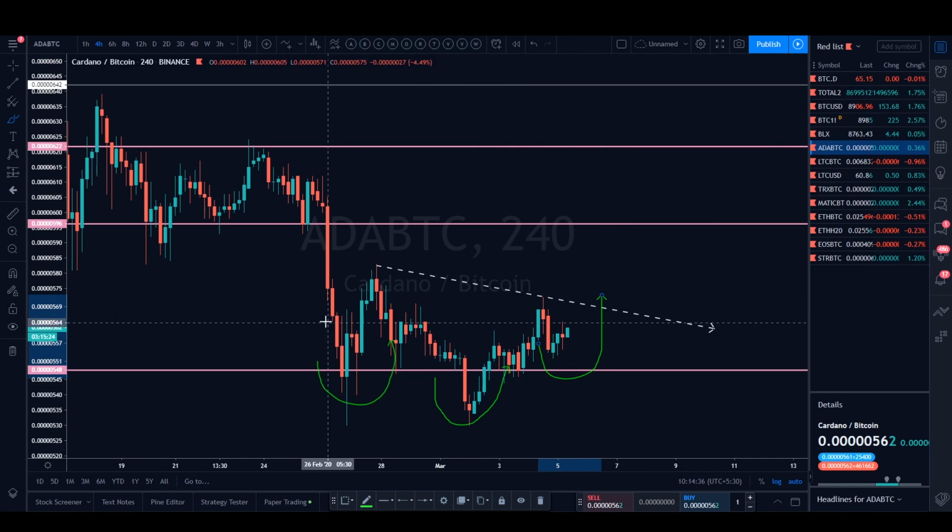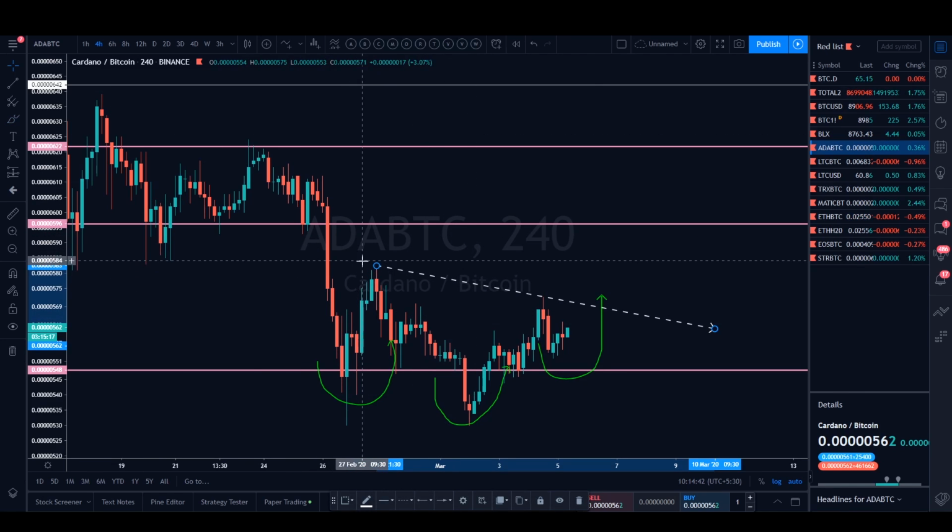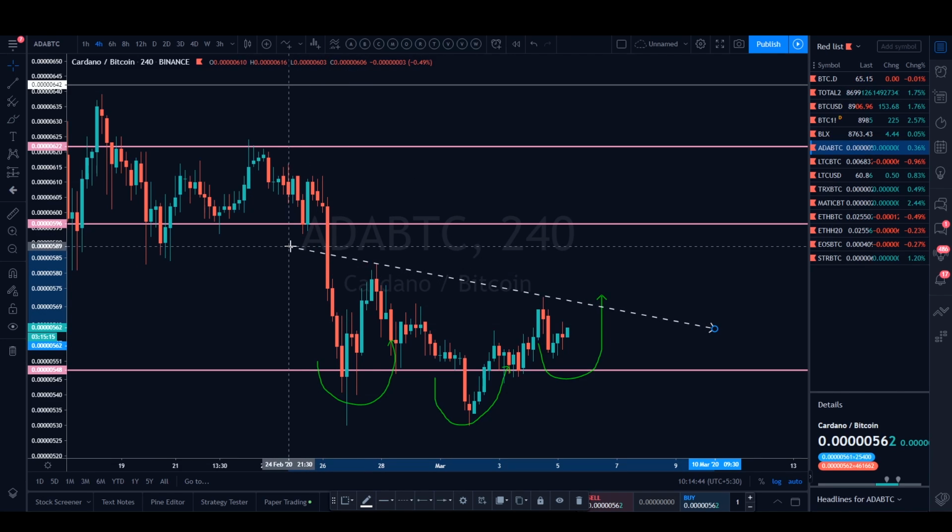I'm going to clear that cloud so you can see that pattern well. Apologies, let me extend this line for you so you have a good view of that neckline right there. This is the head and shoulders, okay? The inverted head and shoulders, which is a bullish pattern. You have one shoulder right here, the head right here, the right shoulder right here.